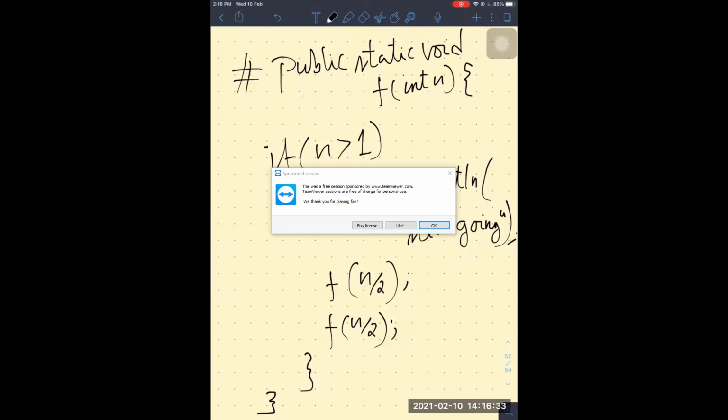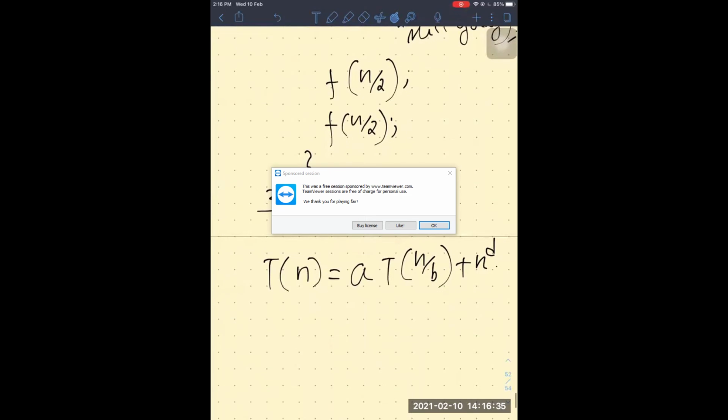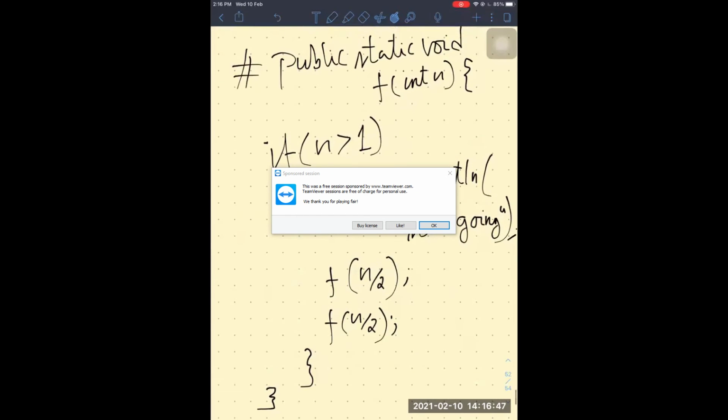So in terms of master theorem, if we consider T of n, then we can say that T of n is equal to 2 times T of n over 2, as we are sending 2 f of n's there. For every n, we are sending 2 f of n over 2's, right? So A will be 2 and B will be 2 also because we are sending n over 2, right? From there, we are getting B.